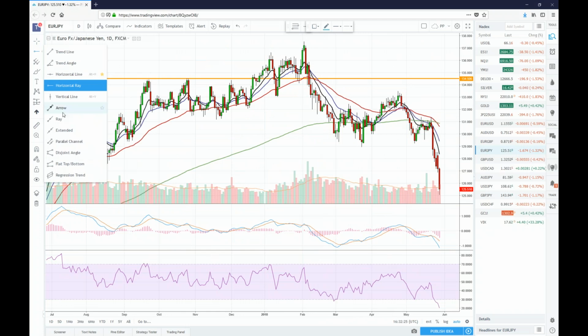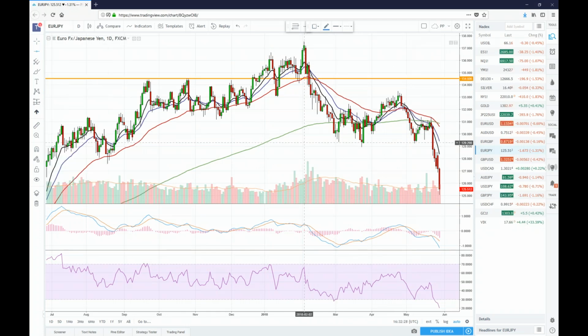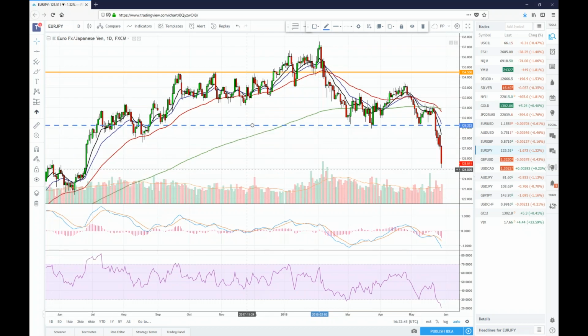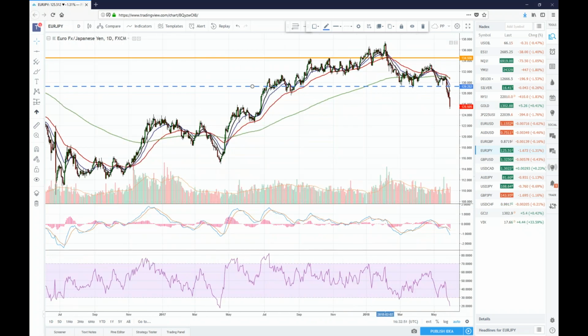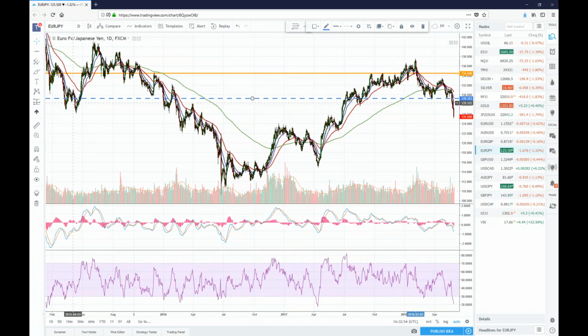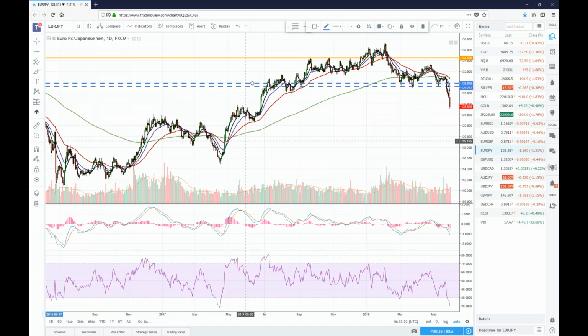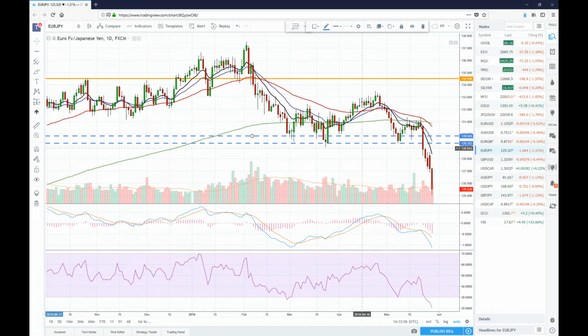Let's draw it in. Let's go for this horizontal line. How did I find this line? Well, I see the price had a closing counter here. Price touched there, price touched here. So this level of 129.25, something like this. Obviously, the market reacted to this level in the past. Same thing happened here. And we can tweak this a little bit, and we can go for another level roundabout here. So price has broken out of those levels.